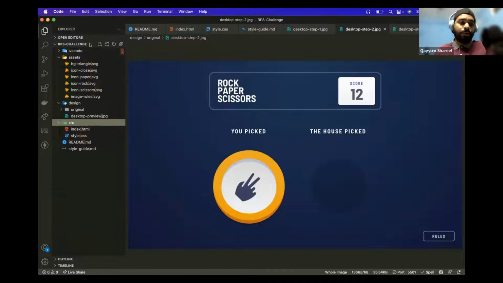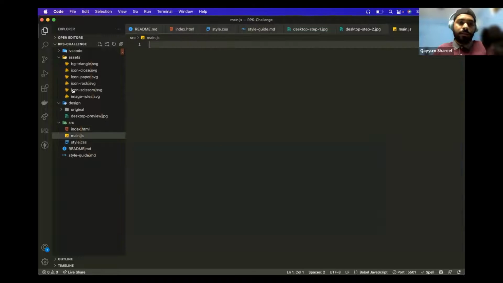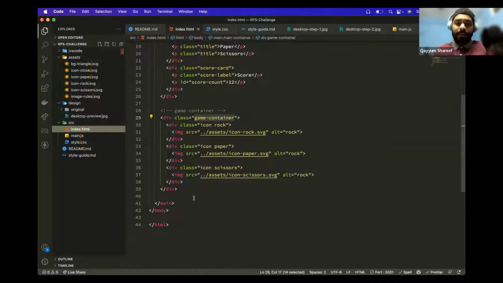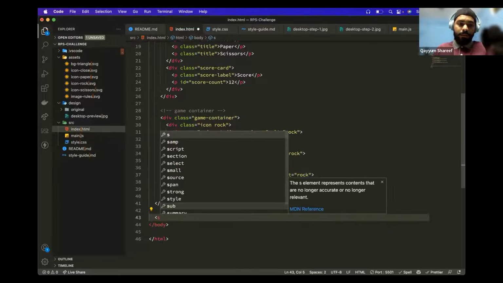So I'm going to use the new file option, and I'm going to create a main.js. This is the script file. So let us link that with the HTML file. To do that, we are going to use the script tag.